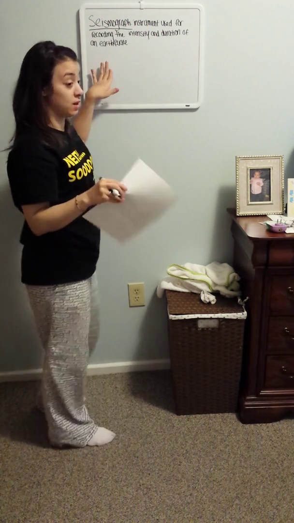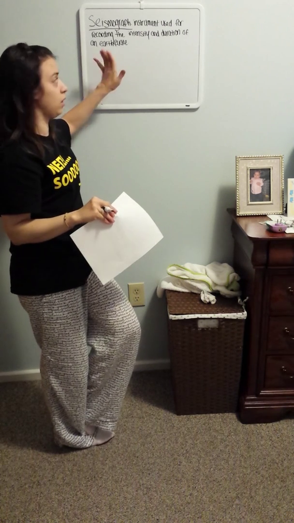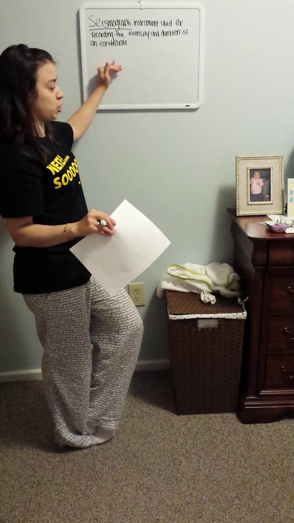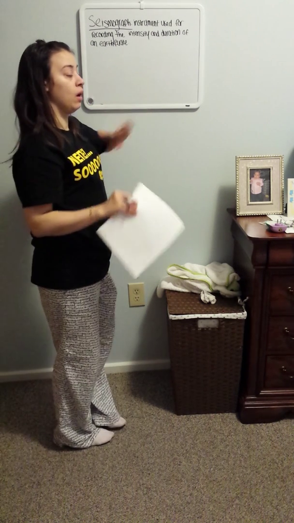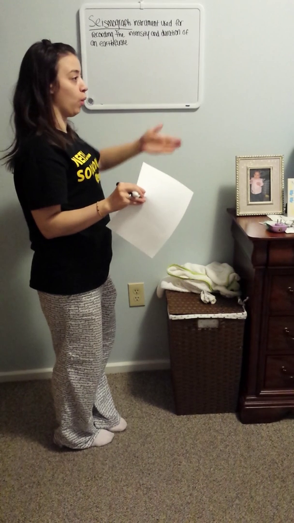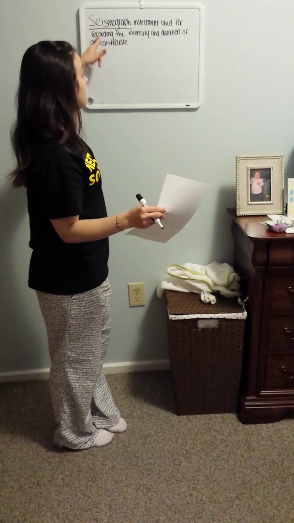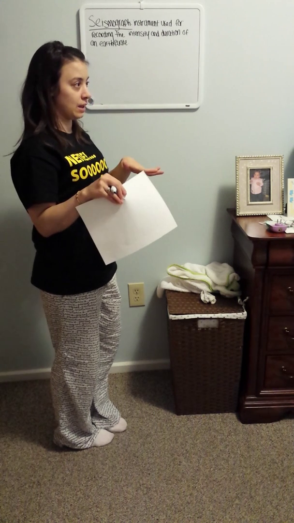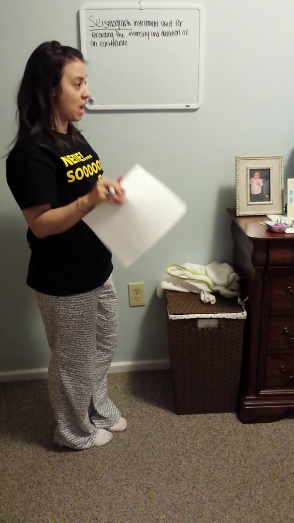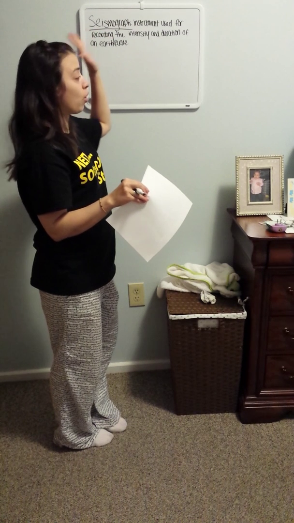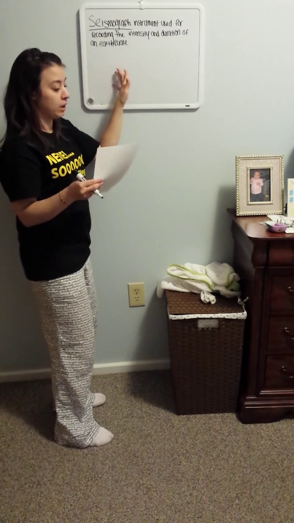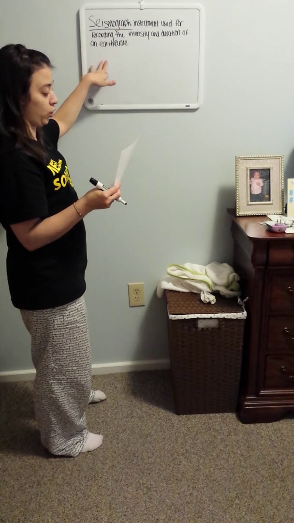Okay, this is not to be confused for a Richter scale. A Richter scale measures how big the earthquake is, so between a 1.0 to 9.0. A seismograph is an instrument used to record the intensity. So the Richter scale measures, the seismograph records the intensity and duration of an earthquake. Please do not confuse these two. It will be on your exam.